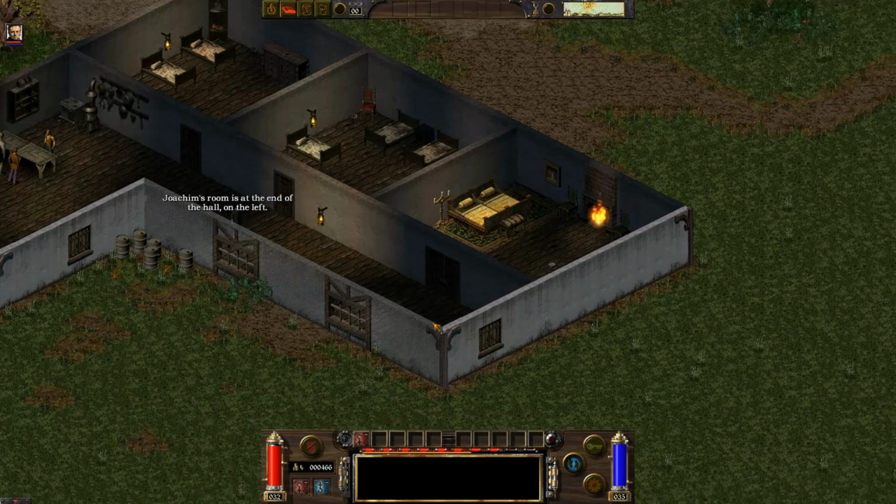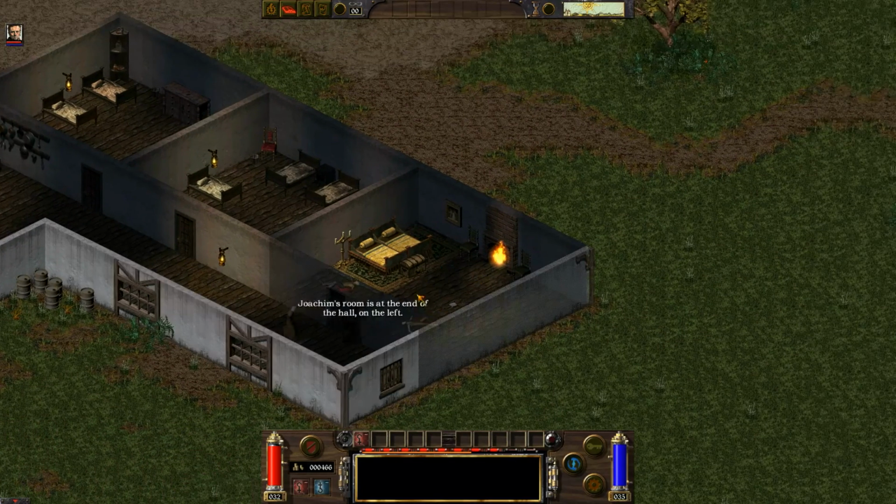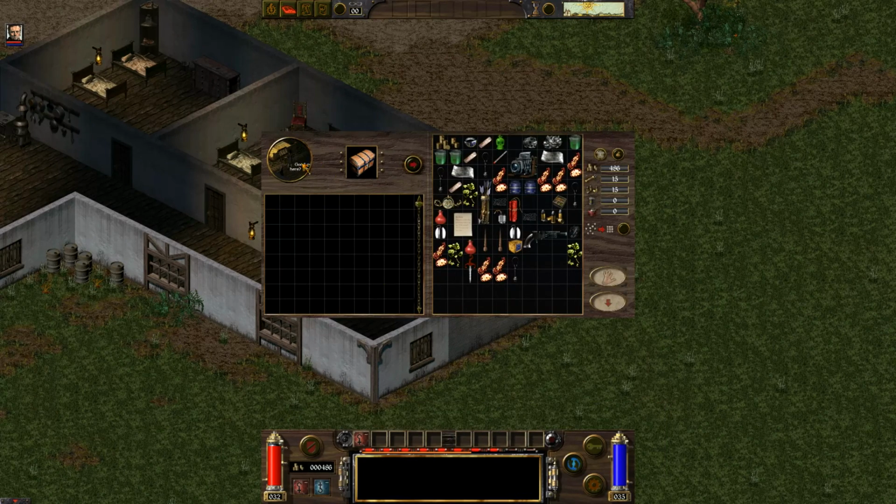Joachim's room is at the end of the hall on the left. Good God! What's happened here? These men, I've never seen them before.